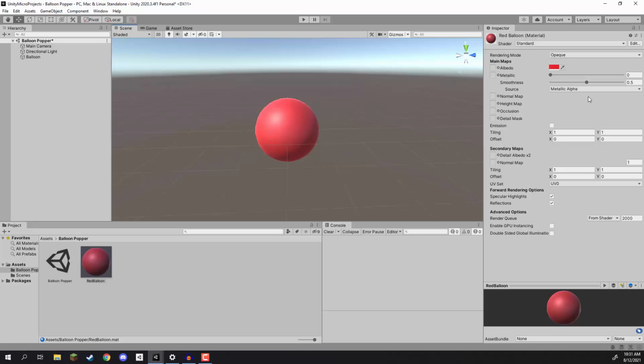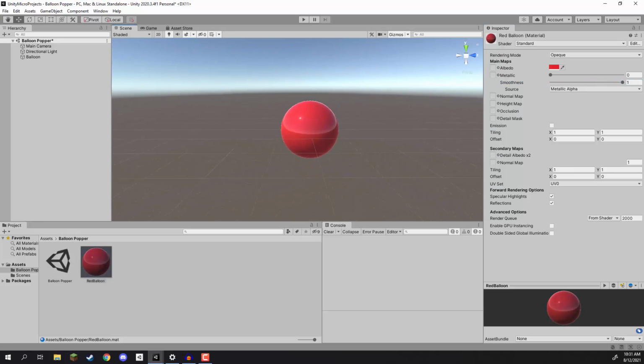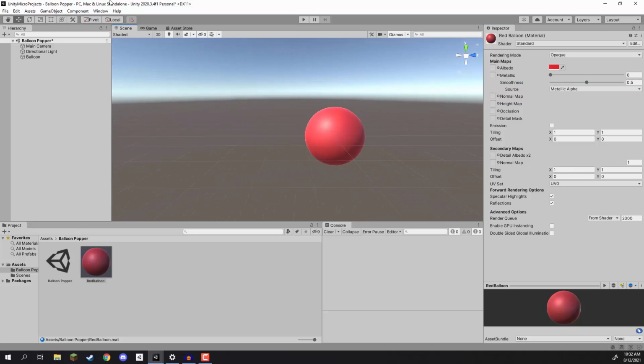And we can also modify other properties, such as the smoothness, which is at 0.5 right now. And you can see that the smoother I make it, the more reflective the balloon is, okay? Or we can bring it all the way down to make it a nice matte colored red, or all the way to 1 to make it a reflective surface. Now, balloons aren't too reflective, although they are kind of, so I'm just going to set smoothness to be 0.5, okay? Just the default, and there we go.